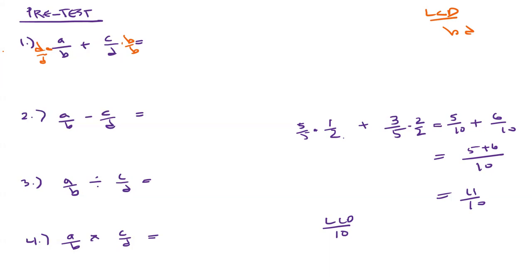Now, multiplying is commutative. So 2 times 3 is the same thing as saying 3 times 2, right? It's 6. It doesn't matter which order you do it, you get the same answer. So same thing here. I can write this as DB or I can write it as BD. Okay? They're the exact same thing. But I like to put them in alphabetical order. So I'm going to write this as AD for the first part, and then BD on the bottom here, right? And this one would be BC over BD, okay? So just to have some order, I like to put them in alphabetical order.